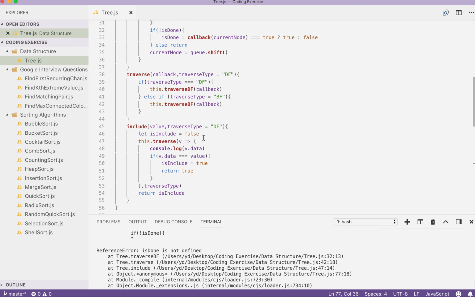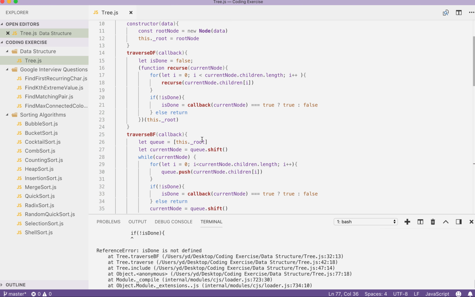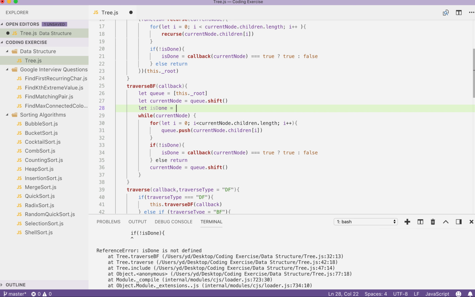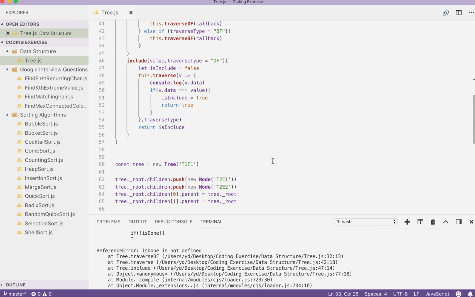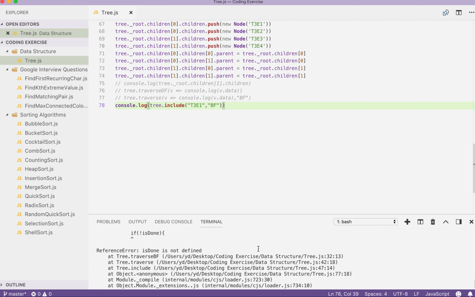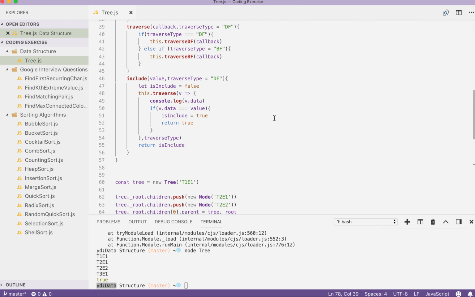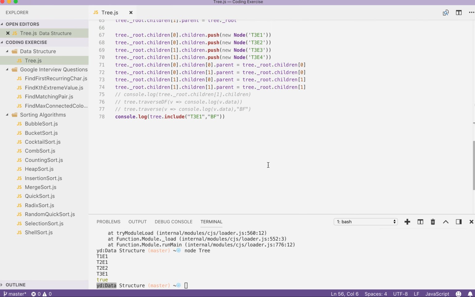Okay, we forgot to implement the let. Okay, tier 1 first, tier 2 element 1, tier 3 element 1, finish. Okay, finished. Include function is finished.